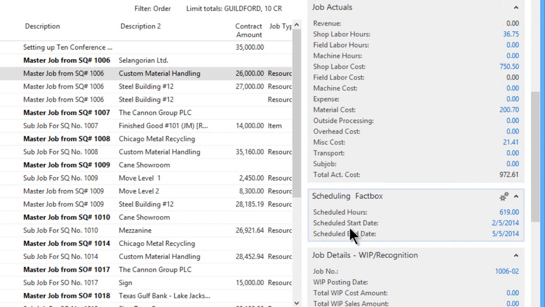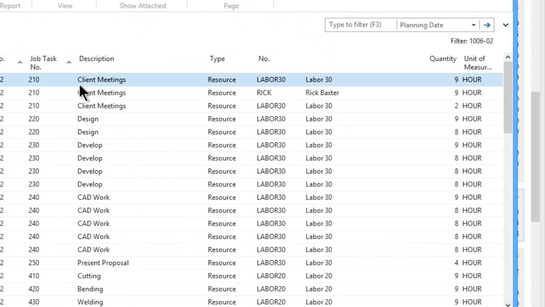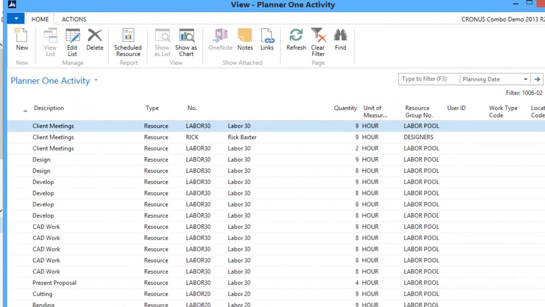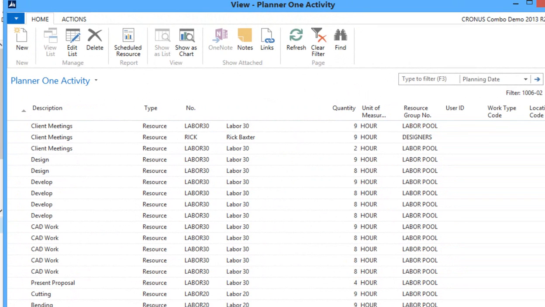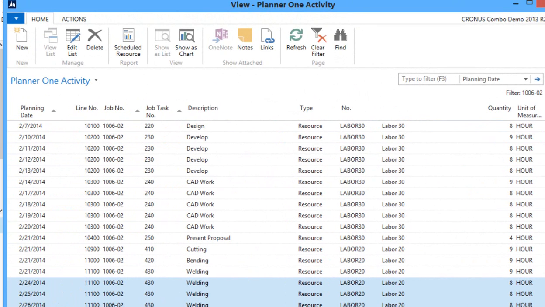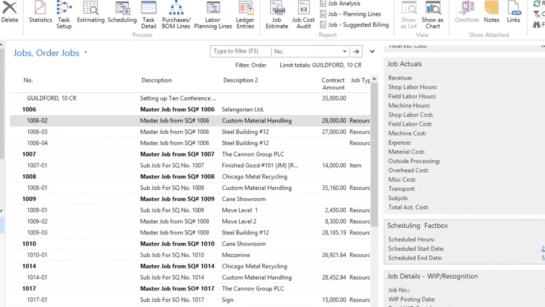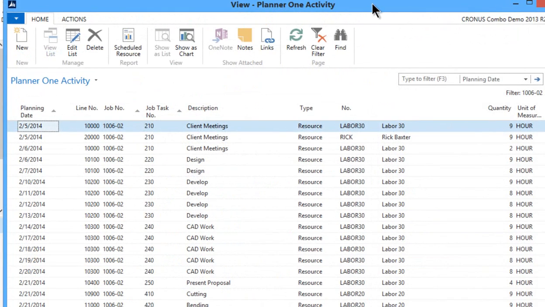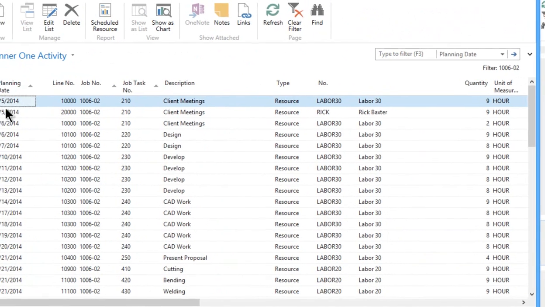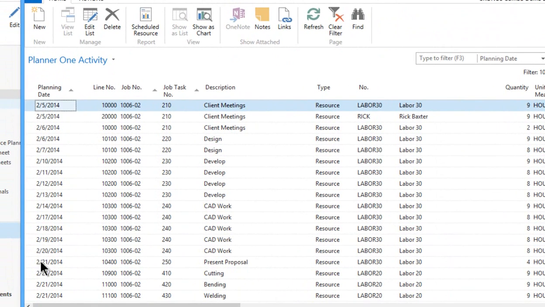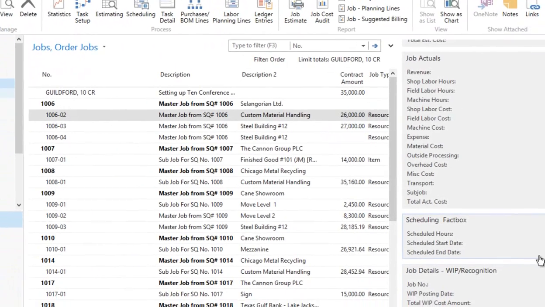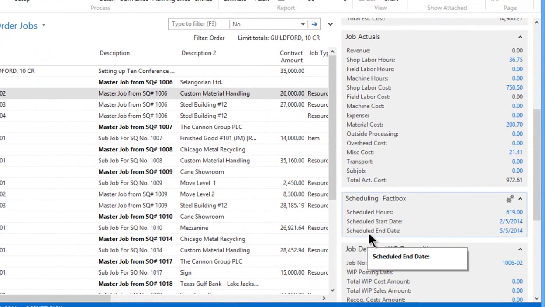It's an easy way to see what's going on in the scheduling software without having to even open up the software. And of course, we make these drillable, so the scheduled hours, I can drill right down and see the detail of all those hours that are scheduled on this particular job. Okay, so that's the first thing we've done. Oh, and the dates too, by the way. These are also very handy to be able to see the various planning dates, the start date and the scheduled finish date for this job. So that's feature number 1.